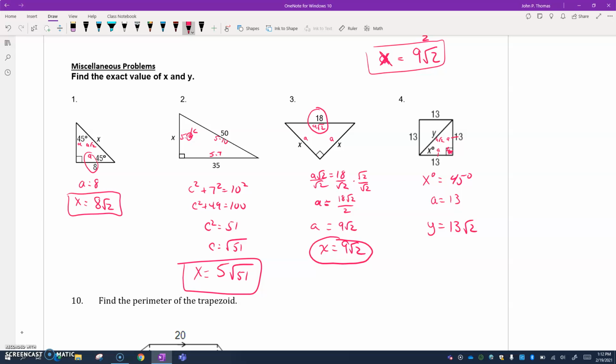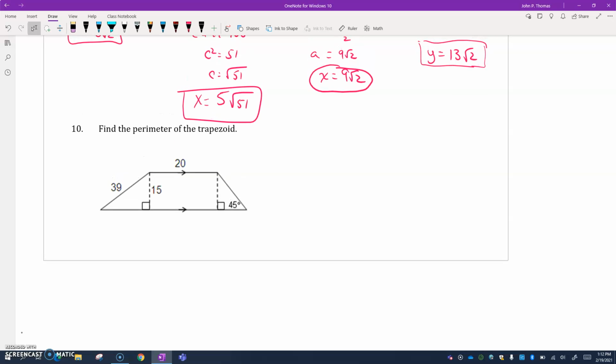All right, we've got one last problem on this note set, and then you're good to go for the homework. So the last problem is a composite figure. So there's 3 different shapes in here. And we're going to break it up accordingly. But first we're going to make sure we read the question so we don't do the wrong thing. It says find the perimeter of the trapezoid. If I wouldn't have read that, I would have gone down a bad road because I probably would have looked at area for some reason. But it asked me for the perimeter, so I've got that now.